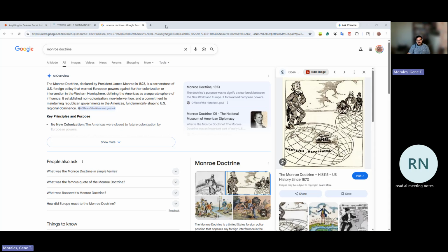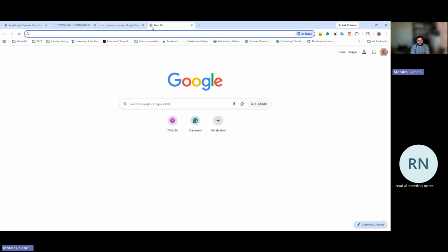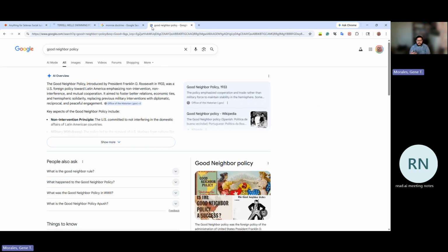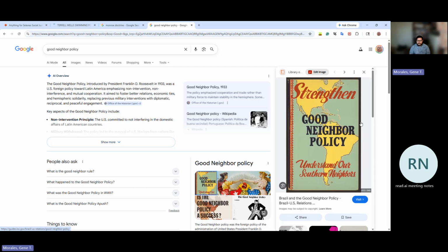Now, when we also get into what's really happening with the Good Neighbor policy, we have to know that this is the time of World War II, and the Good Neighbor policy is a very unique part because what we start seeing with it is multiple different civil rights activists in the United States, specifically in Texas, really looking at this policy to help them out, right? And to help end segregation in this part of the United States. And you can see this through all the different organizations that are going to form, the different legislations, the different types of acts that are going to form.